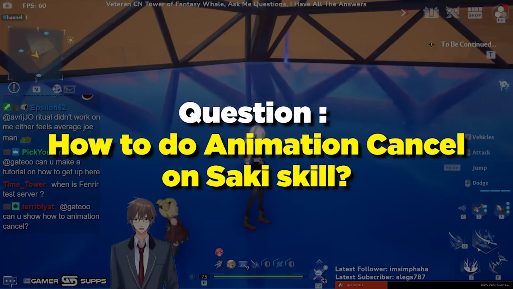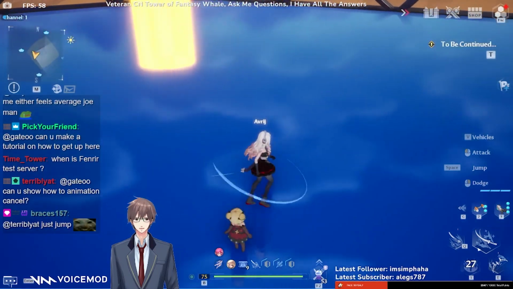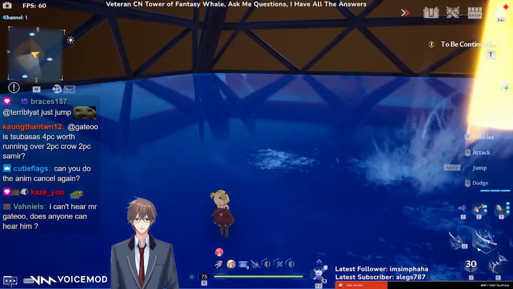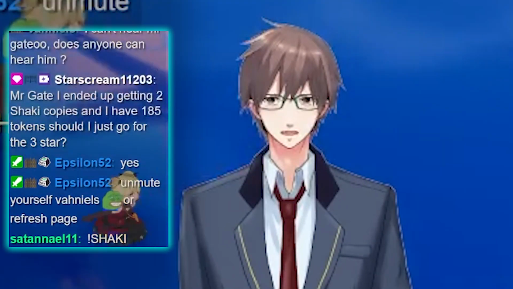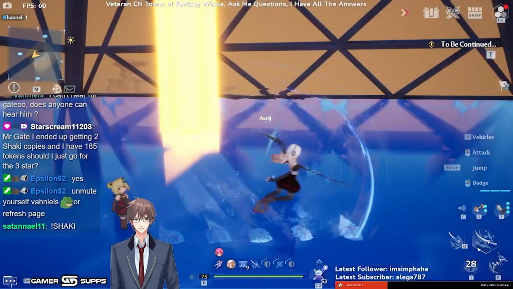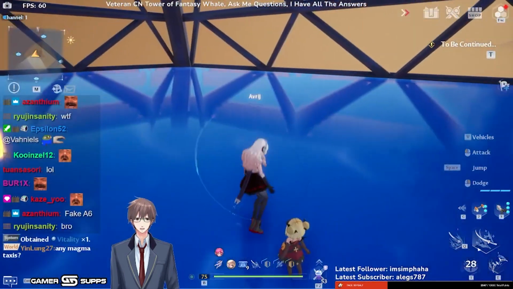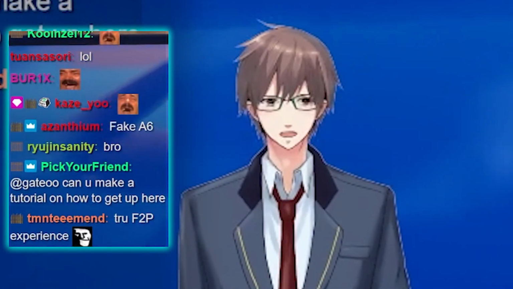How to animation cancel? All you do is, this animation takes super long to finish, or rather half a second to finish, but just jump. So let me not jump or do anything. This is the animation. Let me spam attack after the skill to show you when it actually can attack. It takes a while. So now you jump and Saki. You can immediately jump and then Saki again. It's just slightly faster. It's not really that necessary.